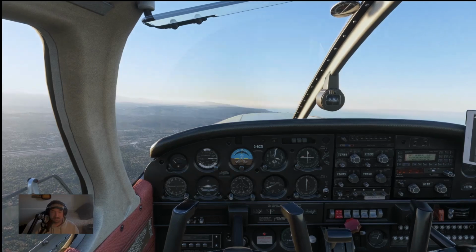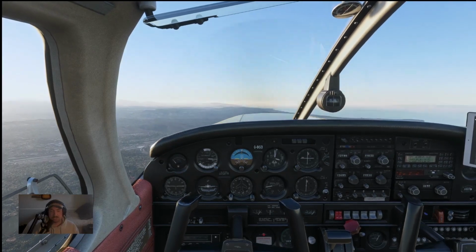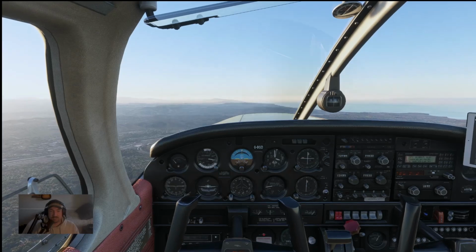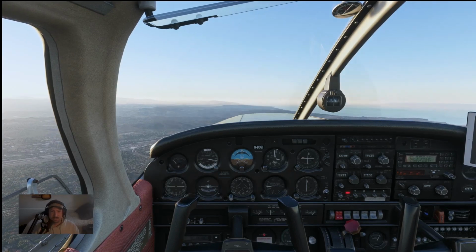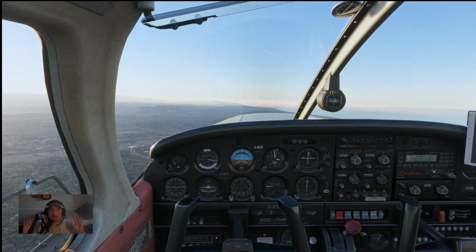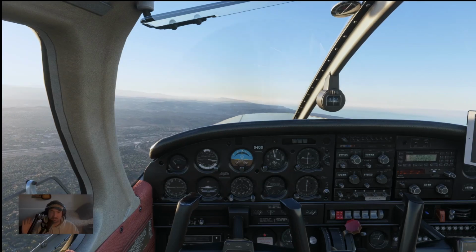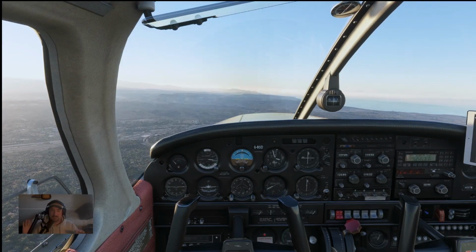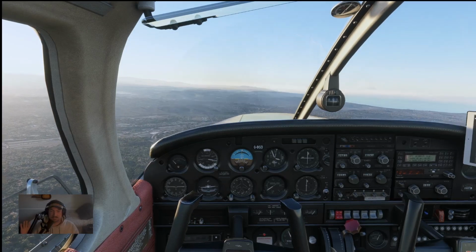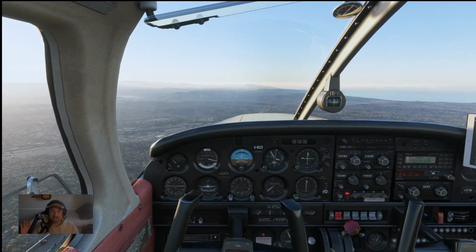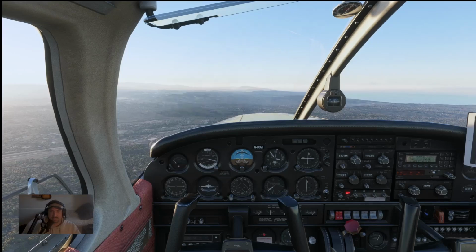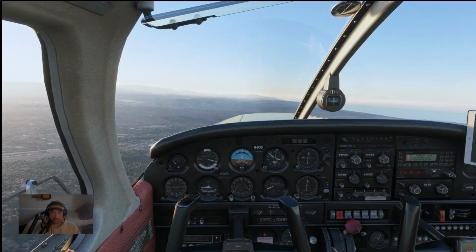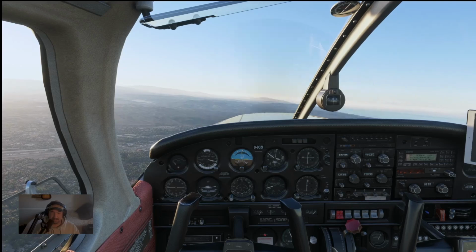Okay? And the same is true. You don't want to just nosedive the aircraft. If we wanted to send back down to 2,500, guess what we'll do? We'll just decrease the throttle. Watch this. We'll decrease the throttle. Just kind of trying to keep it straight here. Look, now we're at an easy descent. Nice, easy descent.